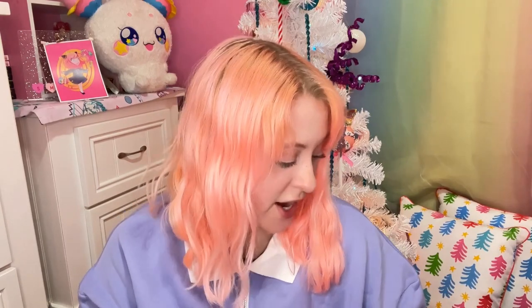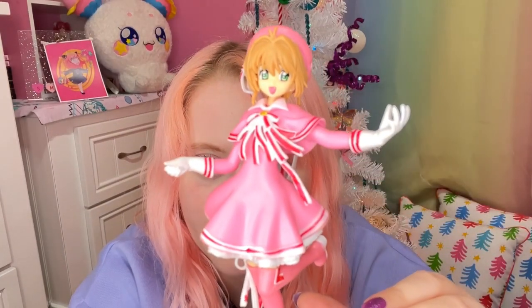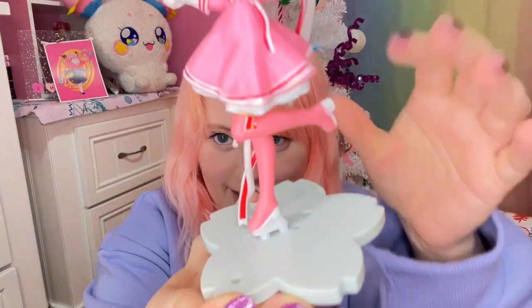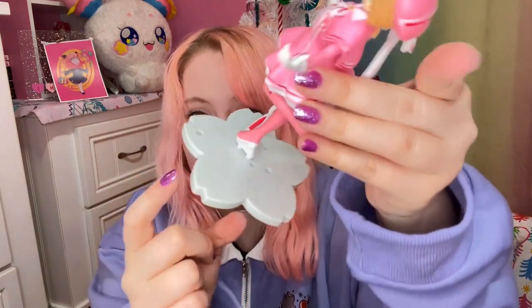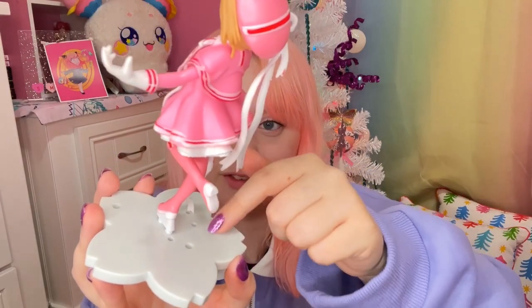The first thing I'm going to show is something that didn't turn out the way it was supposed to. Something you have to understand with ordering anime figures, especially around the holidays, is knowing which ones are real and which ones are fake bootlegs. My poor mom got swindled on at least this figure — I have four figures total, but this one was a swindle. This is a very obvious bootleg Card Captor Sakura. You can tell right away because the stand is in that bootleg shape, and there are a bunch of different holes since it's meant for multiple figures. She doesn't fit.